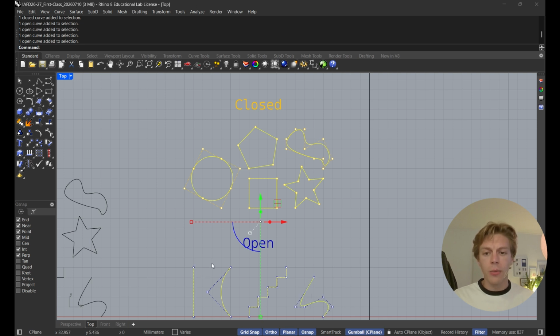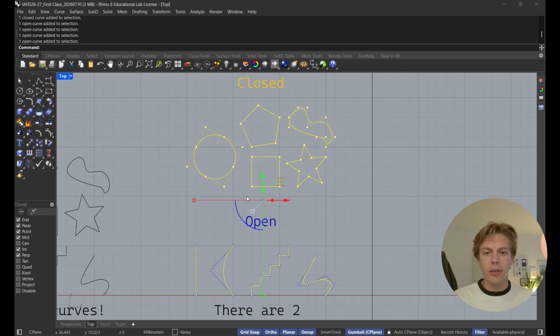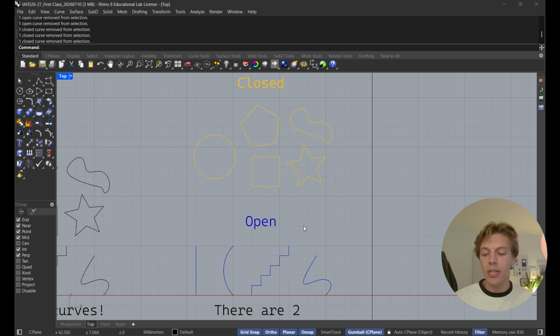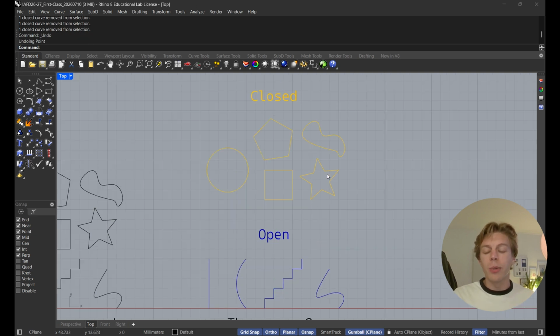Wonderful. What if I only want to select objects that are kind of curvy? Well, instead of holding Shift, you can hold Control, or Command on a MacBook, to deselect an object. So let's get rid of all these sharp guys. Well, if I don't like my selection anymore, I can click outside. What if I don't want to shift click everything by hand? Well, you can also click and drag to create a selection box.